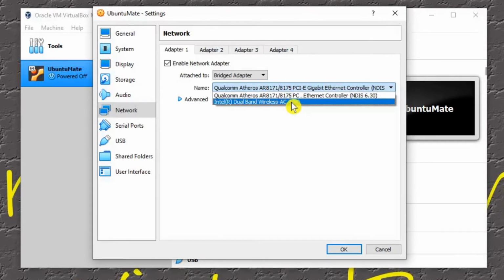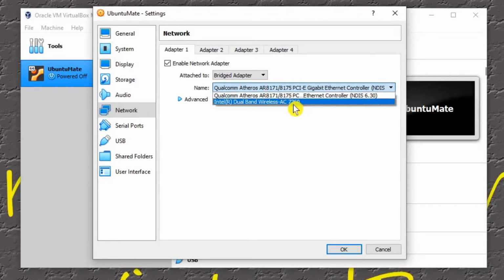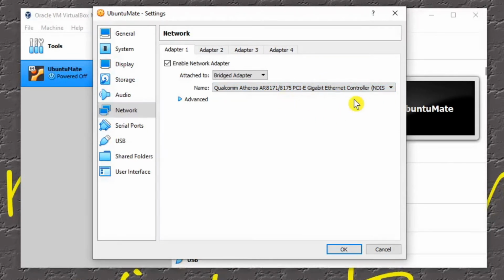So depending on how the physical machine is connecting to your router and the internet, you need to make sure that you choose the option that your computer is using, so that the virtual machine will also use it to connect to the network and the internet. It had selected it there by default. It knows I've got a cable plugged in and I'm on the Ethernet, but make sure that you've got the right option selected, because this is where you might not get connectivity if it's trying to go through the wrong network adapter if you've got more than one in your computer.